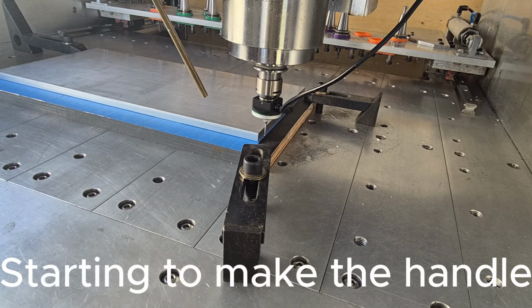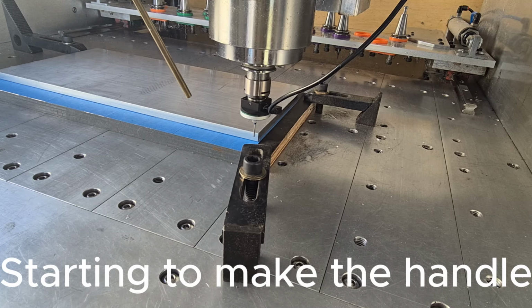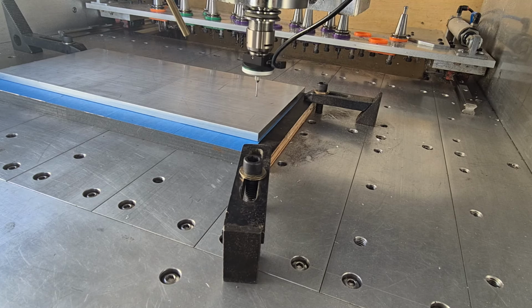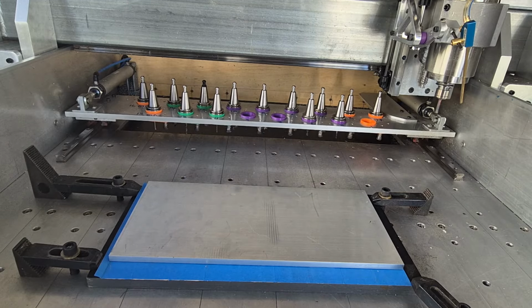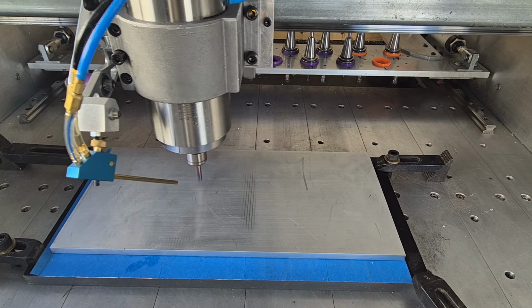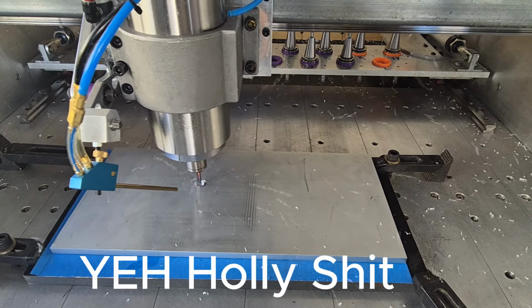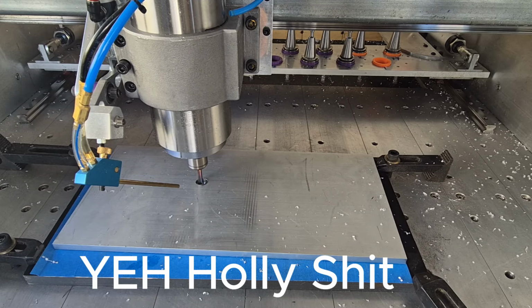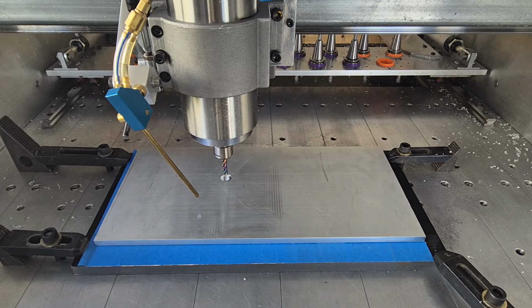And probing the front corner to get the WCS coordinates. And so starting the 2D adaptive. Wow, first time I've ever forgotten to glue the stock down. Okay, here we go again.